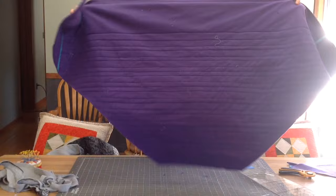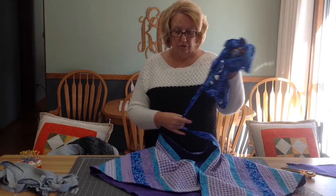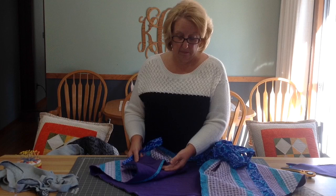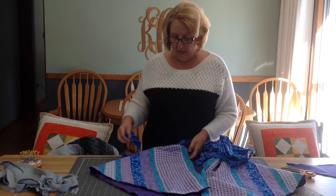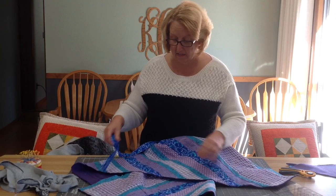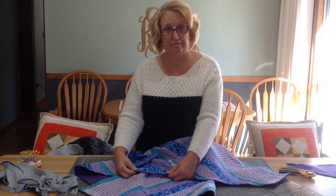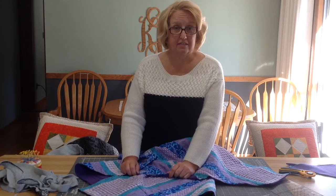So what we have next to deal with is our binding. I do two and a half inch binding — I kept it really consistent all the way through the project — and I have about six yards of binding, which is what you'll need to complete the project. I typically match what is on the outside, but this time I just went different. I typically start somewhere on the angle edge with my two and a half inch binding ironed in half, line it up, and sew it around. Then the next part is to hand sew it over. I'll be back when I get this all sewn on.